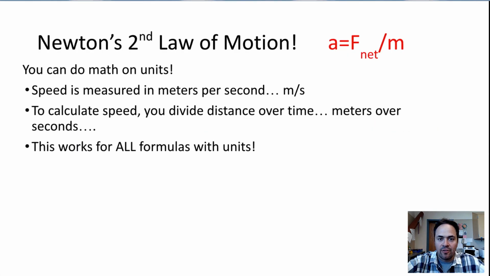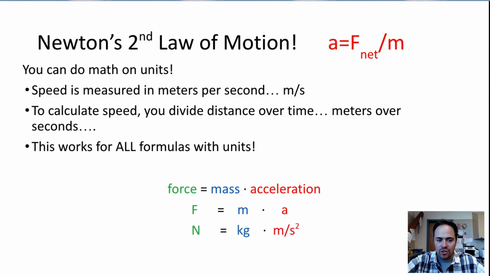Now, typically I like to do math on the units as well because I like to show you the relationship between the different units of measure that go into making up our new measurement. And so in our case, we're looking at force is equal to mass times acceleration. That's one way we can write the formula. And if we put in the units of measure that represent those different measurements, we see kind of a weird relationship. It's not as clean as, say, speed, where we have meters over seconds, giving us meters per second for our speed unit. In this case, we see that newtons is equal to a kilogram times meters per second squared.